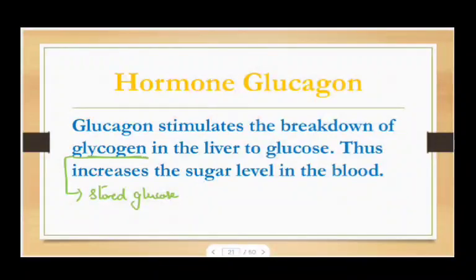At that time the hormone glucagon is released in the pancreas, and this glucagon tells the glycogen stored in the liver, come on, high time, there is less glucose running in the blood, you need to break it down and convert it back to glucose, so that it can burn and the body can get energy. Thus it increases the sugar levels in the blood.